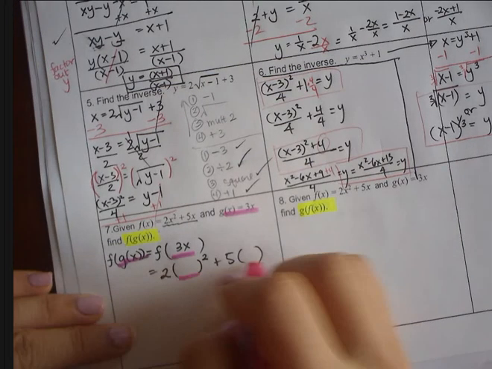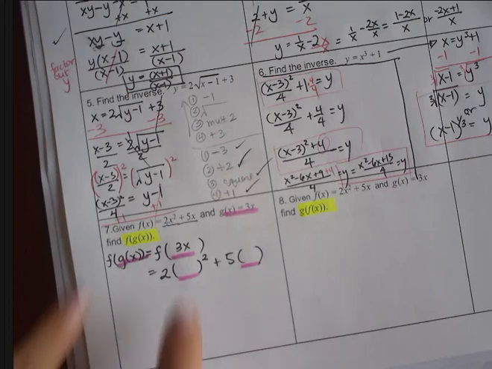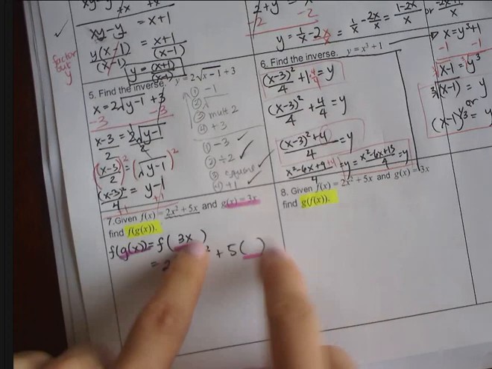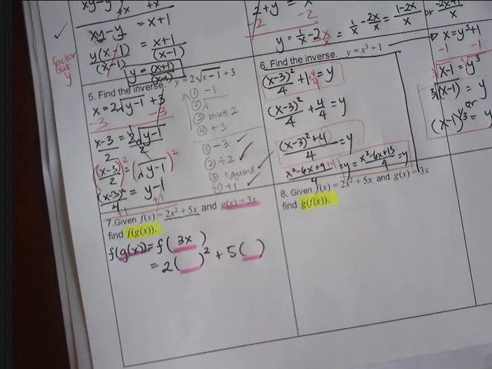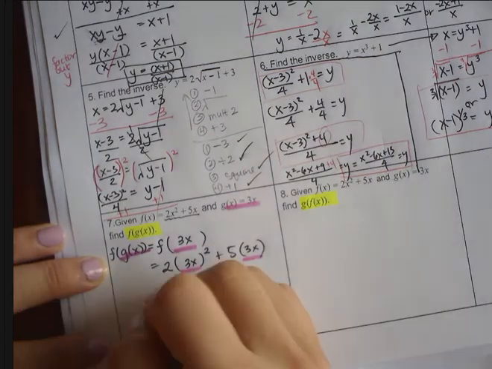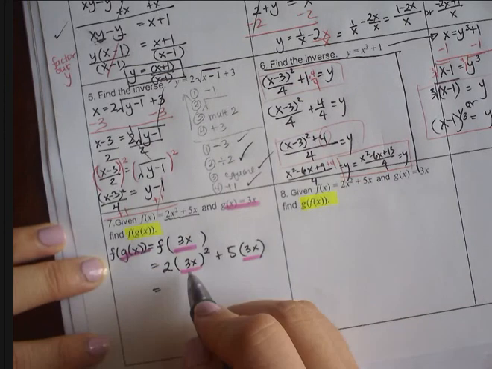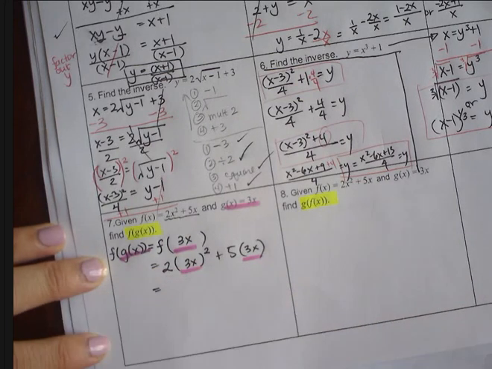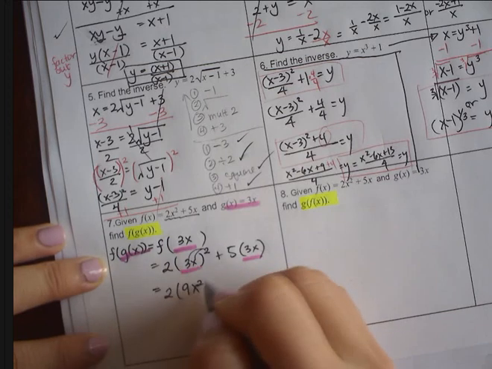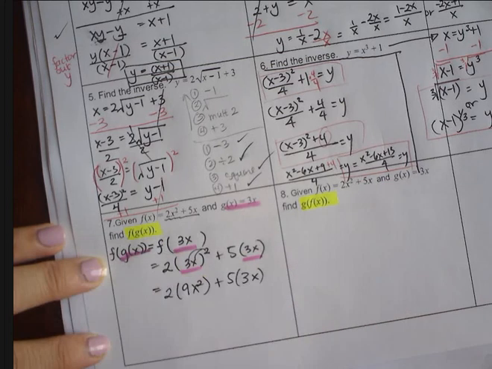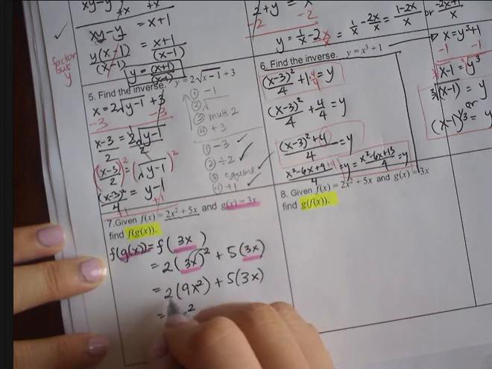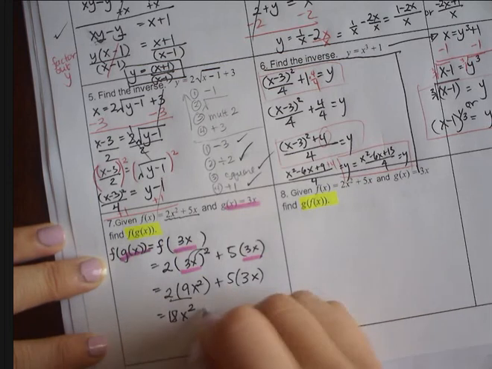Which means, what do I do first? Remember, PEMDAS, parentheses first. Well, nothing in the parentheses can simplify. Exponents next. So I'm going to distribute that exponent. 3 squared is 9, x squared is x squared. Now I'm going to multiply. So 2 times 9 is 18x squared, not x to the fourth, because these are just multiplying, plus 15x, and there's your answer. If you were fancy and you wanted to factor out a 3x so that you're left with 6x plus 5, there's nothing wrong with that either. Those are both sufficient and correct.